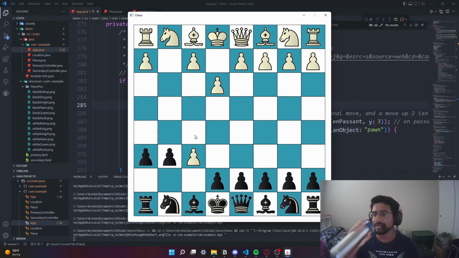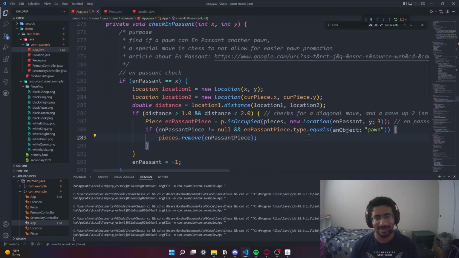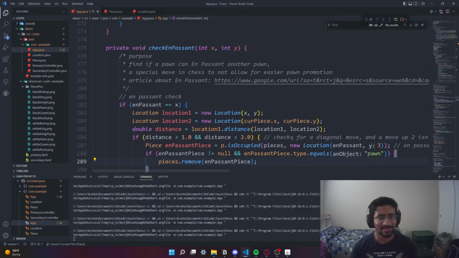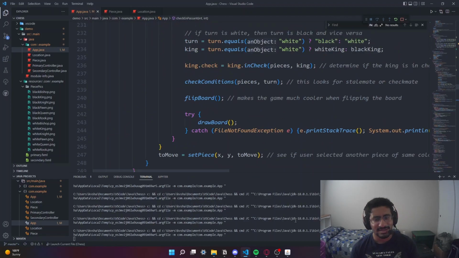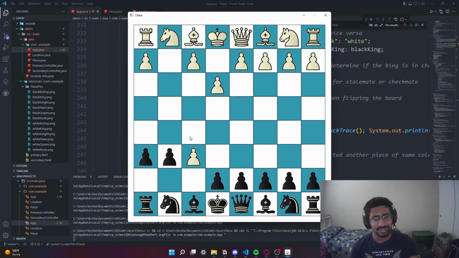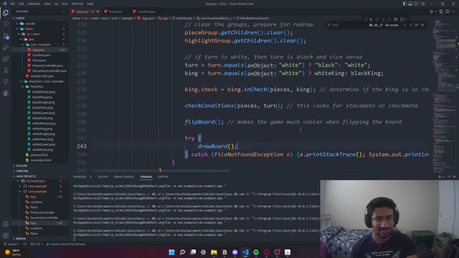It makes sense. Simple enough. It was kind of hard to think about that. Like, how do I remove that piece if it's not actually there? That's the general idea. So we say, okay, since the pawn can only be en passanted here, because it has to be on this row, because the black pawns have to move up to this row in order to be en passanted, then it's easier to check, if that makes sense.